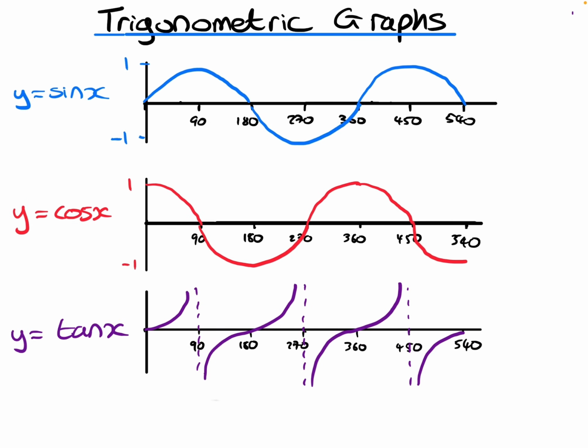Next, you should remember the shape of the trigonometric graphs, so what sine, cos and tan look like. We will be looking at these in a lot of detail in the next lesson, but you should know the rough shape from GCSE. So again, just pause this video at this moment and copy those graphs down neatly. I will be checking to make sure that you have got all of the key coordinates in the right place and that the sine graph goes through the x-axis at 180, for example. So I'll be checking to make sure that you've copied those down carefully.